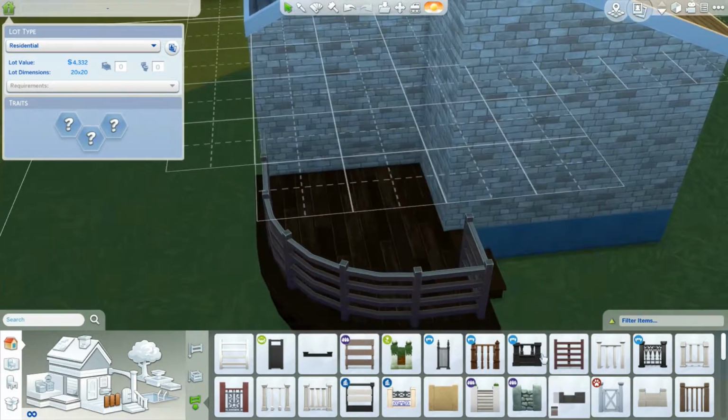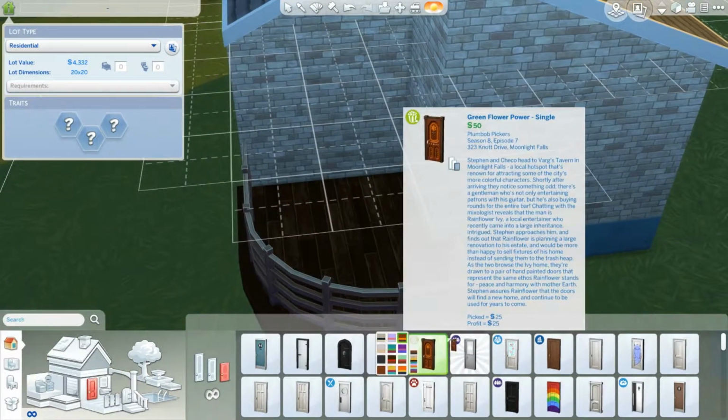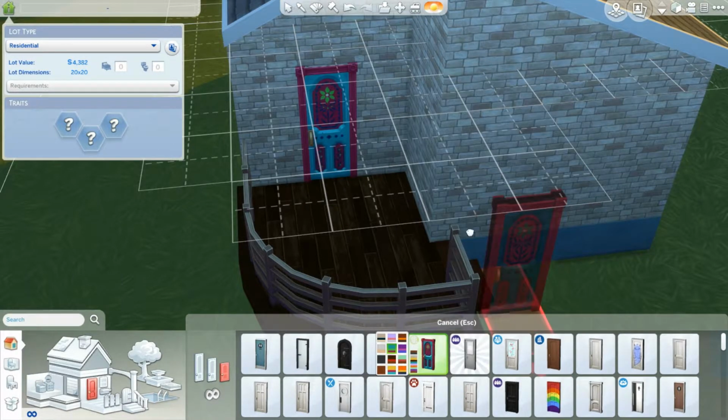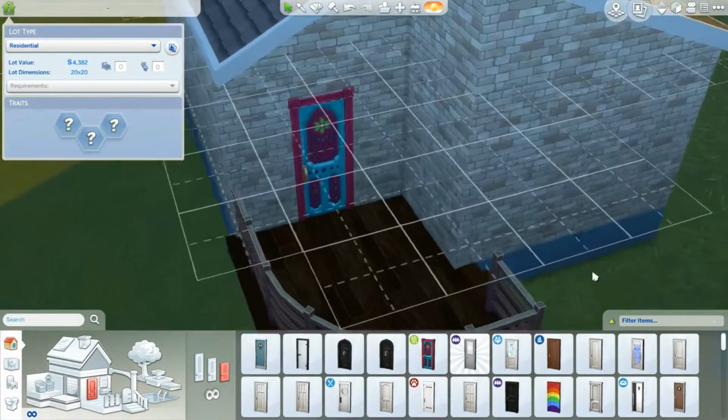Okay, so now we're going to set up some doors. I really do think I need to. Of all of the cheap doors, this is the prettiest looking. And since we got the blue foundation, we'll do a blue door. That'll be that little pop of color to go with the more neutral bits.